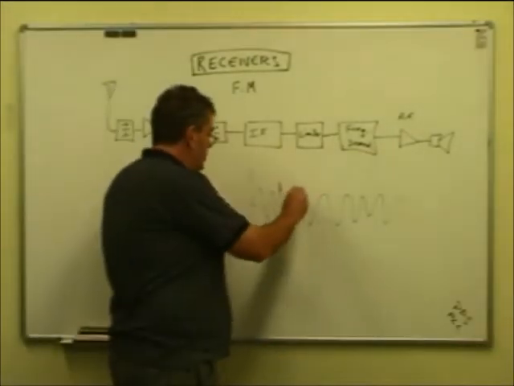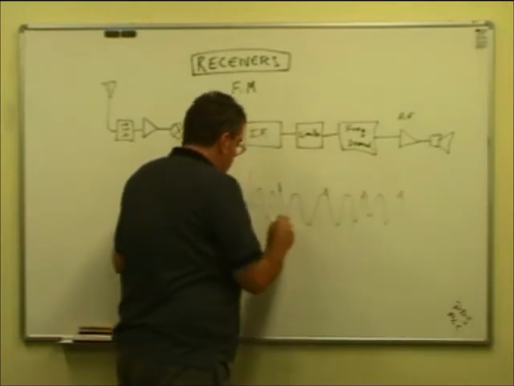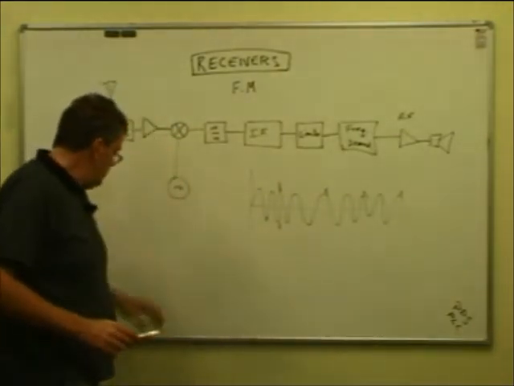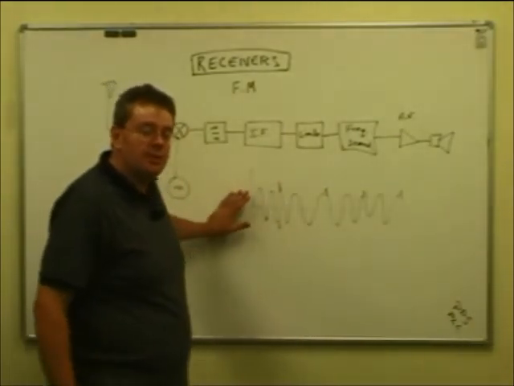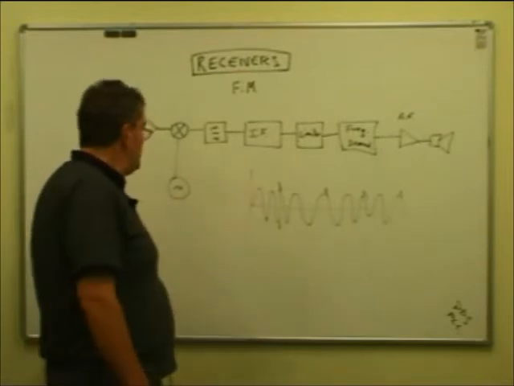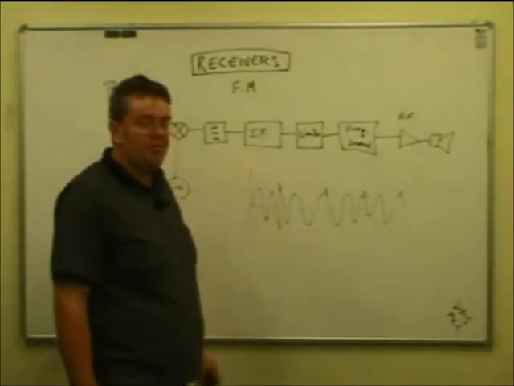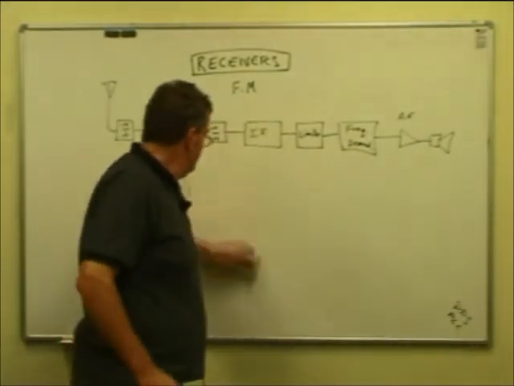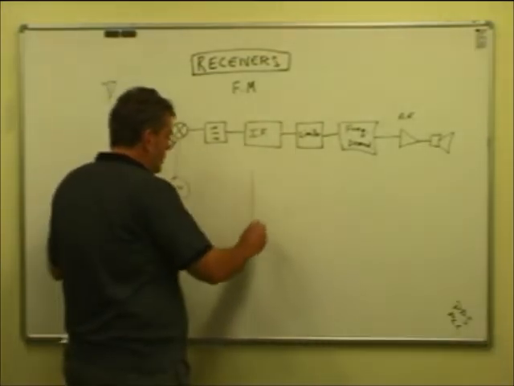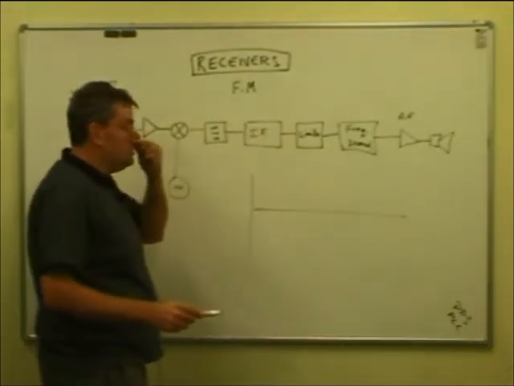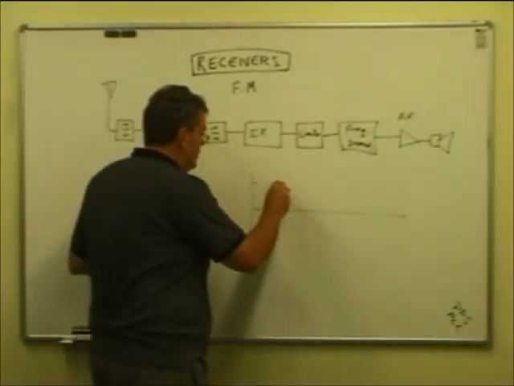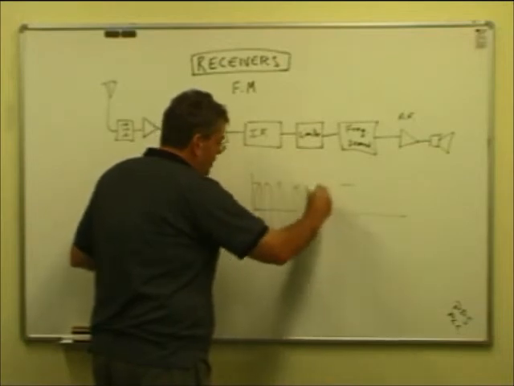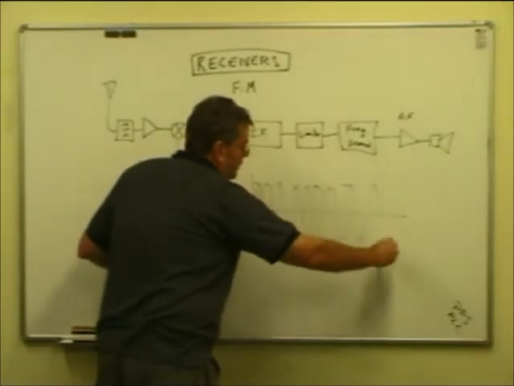Now, if you get ignition noise appearing regularly along it, on an AM receiver we'd hear click, click, click, we'd detect that. But we don't need the amplitude information to get the sound off an FM carrier. What the limiter essentially is, it's an amplifier that goes flat out and drives into what's called clipping. You mentioned that way back in the single transistor amplifier. So no matter what signal is coming into it, the output is clipped off, but the frequency changing information is still there, it's just been flattened off.